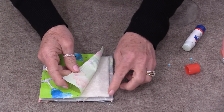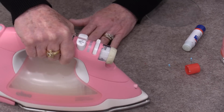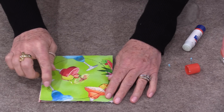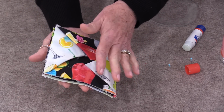Now I'm going to be able to place that on top. Having that batting a little bit smaller means I'm just going to be able to square that up a lot better. And I like to give it a little bit of a compress with the iron. And now I can take it to the machine and stitch around that circle. So I have those edges tucked in.